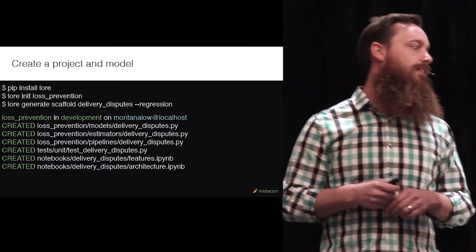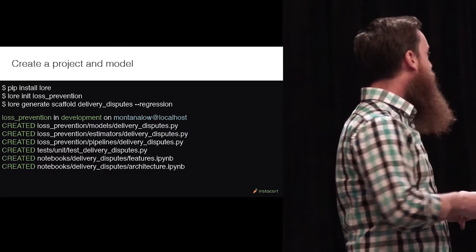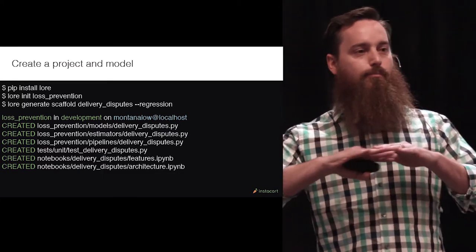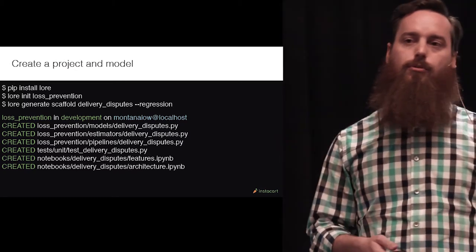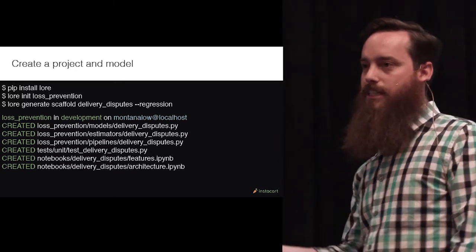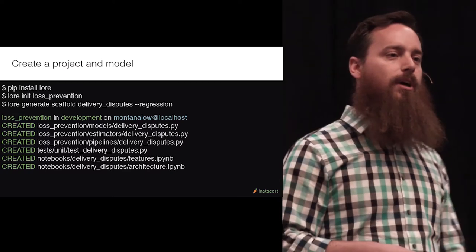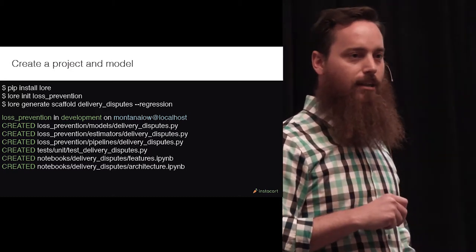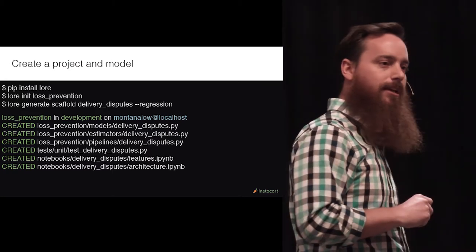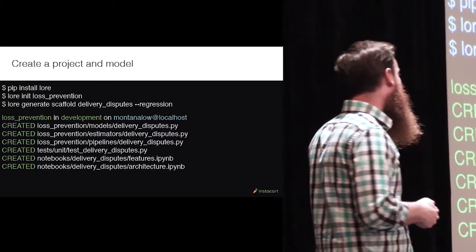The first command here, like I said, was you install the Lore package that will give you a command line application. You can Lore init a new project, and that will give you a directory with a base skeleton that's deployable on Heroku. You can use a Heroku build pack to deploy these things into production. You can wrap them up in a Docker file if you want. And basically all that means is you'll get an empty Flask app running nothing, because we haven't actually created a model yet.